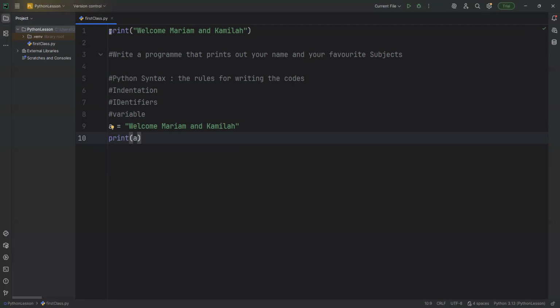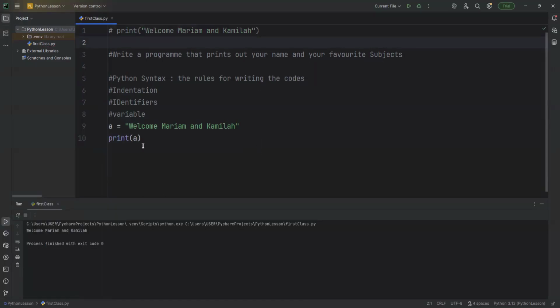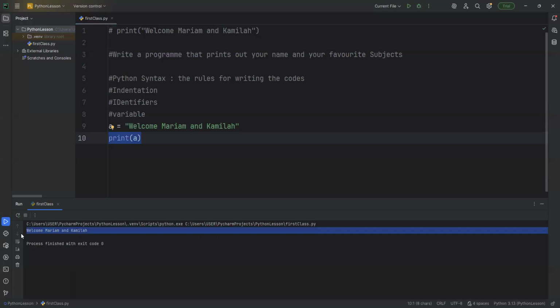For example, let me comment this out. I really want this to show. So I can just come in and do Control F5, just the way I said earlier. If I do Control F5, you will see that the same thing happens because I printed A and it's showing me welcome Miriam and Camilla, the exact thing that is showing me here. But instead of using this, I used A, and this is a variable.